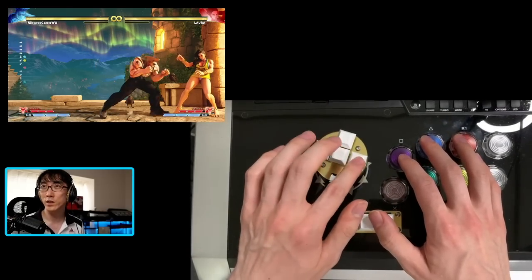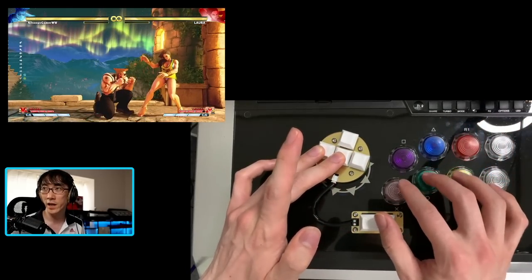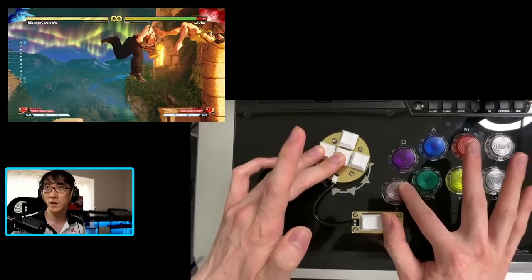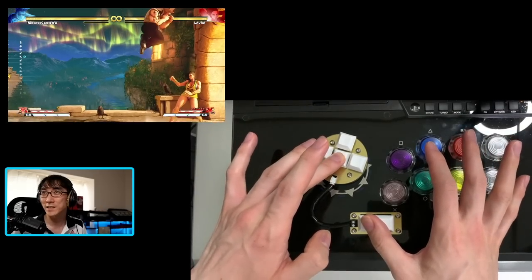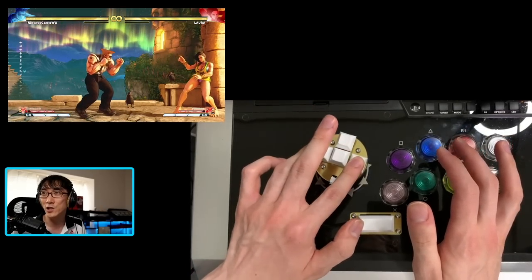So let's just see if it works while I've got Guile out here still. Let's see if I can do the single button and kick to do a flash kick. Yes, this is amazing. And SOCD is still in effect. Excellent. So we are tournament ready.